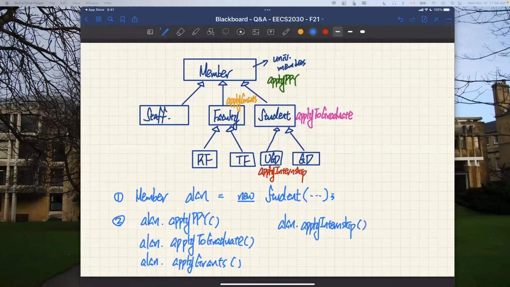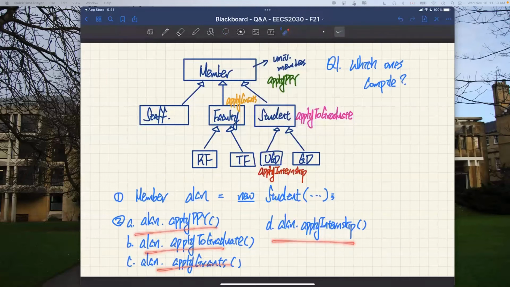Okay, all right, so now let's say we got A here, we got B here, we got C here, we got D here. Okay, so now question number 1. Which ones compile? Okay, that's question number 1. Why don't you guys try and put it on the chat, or maybe you want to say it out, either way. A, B, C, D, which ones should really compile? Okay, I see some answers there, but if anybody wants to try, go ahead.